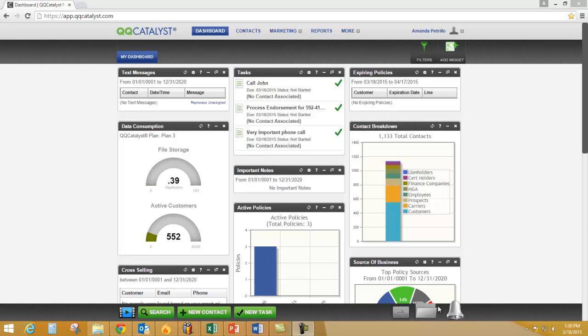This folder icon is our Stack folder, and this page icon with the arrow pointing to the right and the Stack folder work in tandem with each other. When your arrow icon is highlighted in blue, this means that you have the ability to pause the page that you are working on within QQ Catalyst, allowing you to save it and return to it at a later time. You are able to stack up to 15 pages within the Stack folder that you can seamlessly come back to if needed. You also have the ability to clear out the Stack folder.